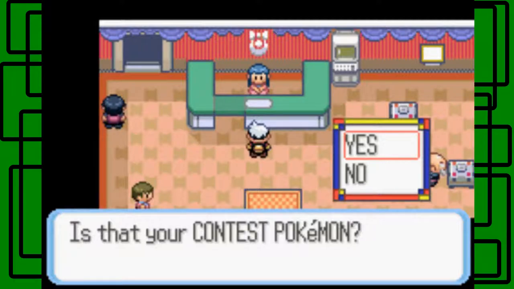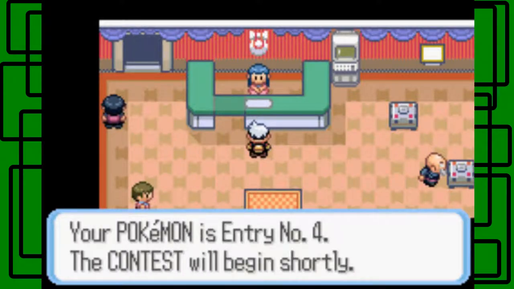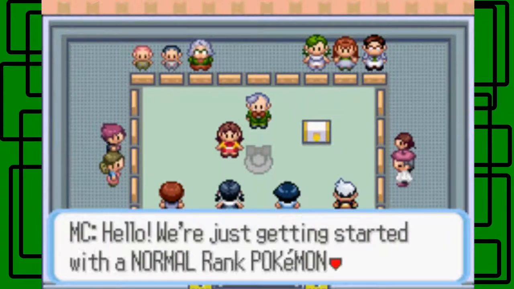Is that your Pokemon contest Pokemon? Is that a contest Pokemon? Yes, it is. Okay, Pokemon will be entered in this contest. Your Pokemon entry number 4. The contest will begin shortly. Please come in through here. Good luck. Okay. Yeah, in Diamond and Pearl, I remember you had to dress up in a tuxedo if you were a boy, and have a dress on if you were a girl. Play as the girl character. So yeah. But here, you can just be in casual clothing.